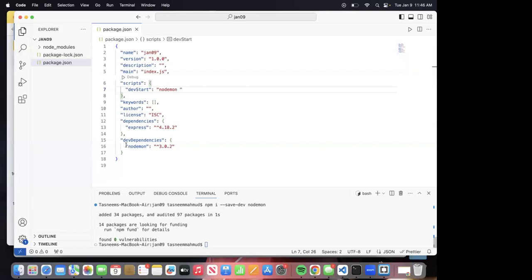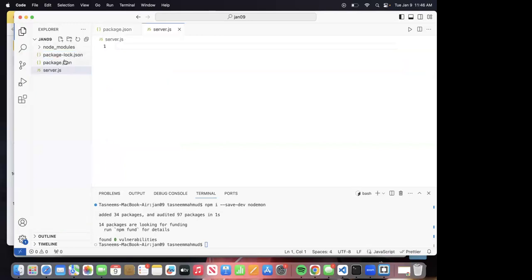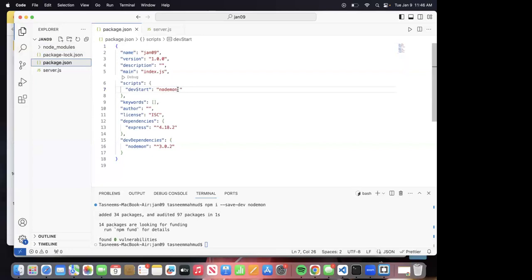Okay, so I will have to create a file over here, server.js, right? So nodemon space server.js. So every time I do dev start, it's going to restart the server file.